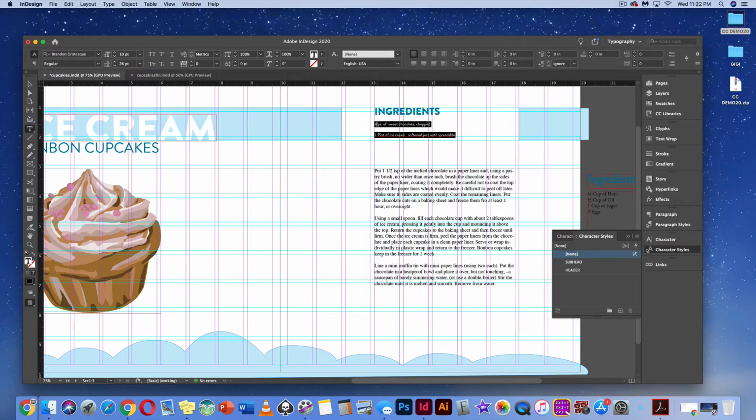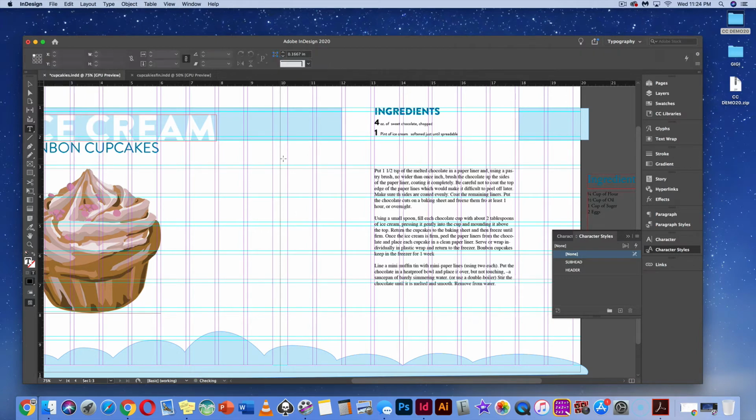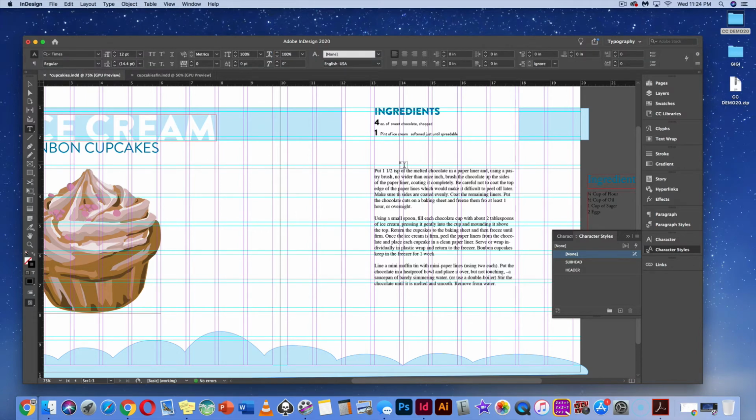That looks good. And let's change our character size here, and let's make them about 20 points, and we can just type in here 20. And I'd like to make it black, and we're going to do the same thing with our 1 here. We're going to make it 20 points, and we're going to make it black. All right. And I forgot to add my colon here, so I'm going to add my colon there.